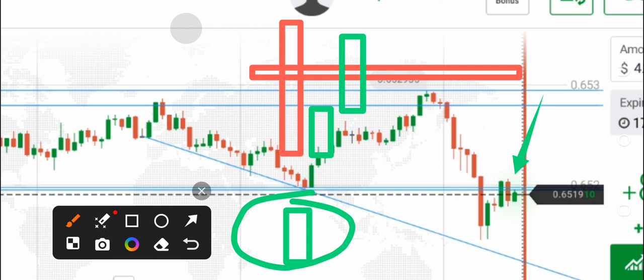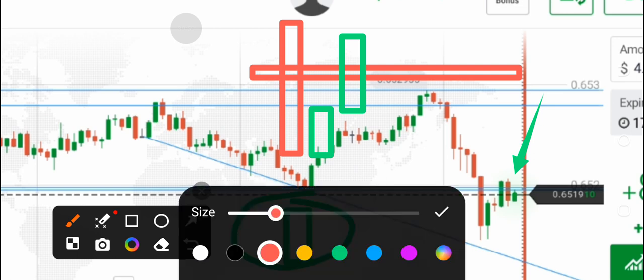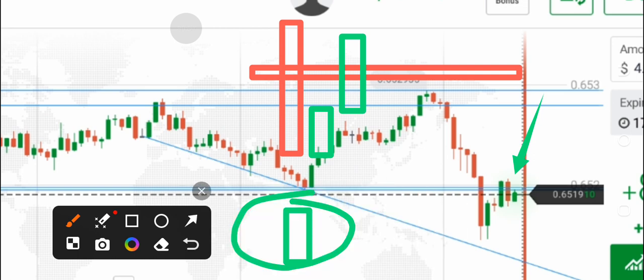Okay, so after spotting that Marubozu candlestick that broke the level, I opened a trade for just 1 minute this time around. I didn't open a trade for 5 minutes. I opened a trade for 1 minute candlestick. This time around, the candle closed as a bearish candlestick because it was a previous level of resistance. 70% of the time, after spotting breakouts, the market may try to reverse.